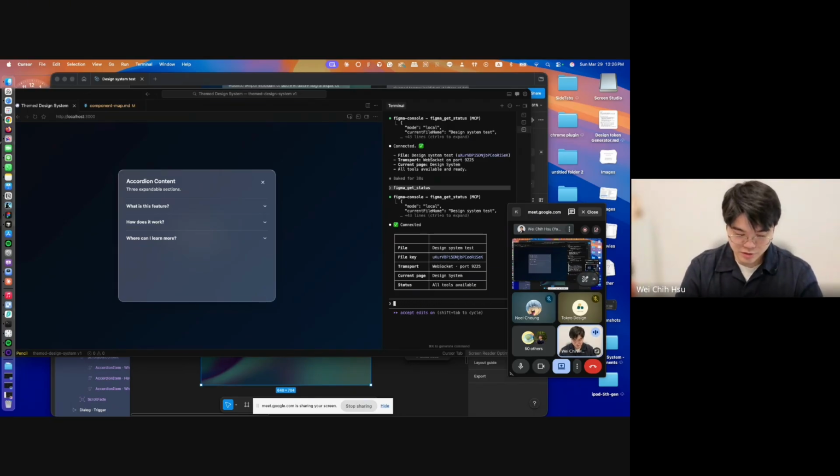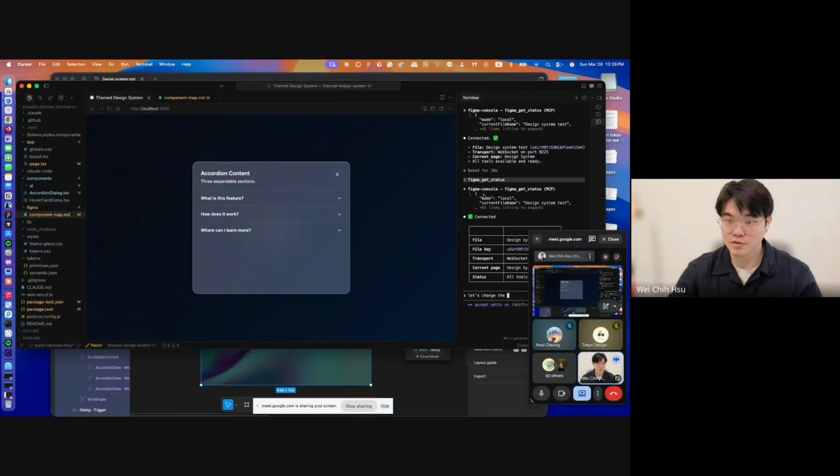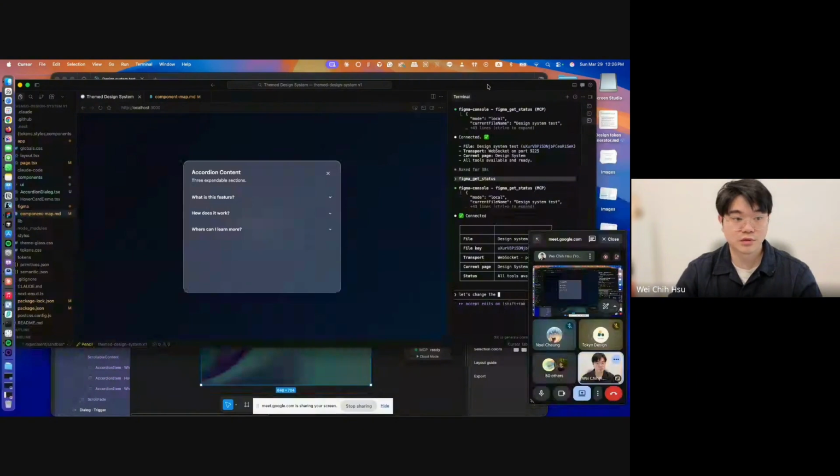So let's change the accordion dialog to use a dynamic height instead of a fixed height.